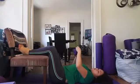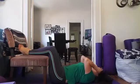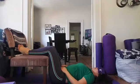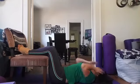And if you had your eye pillow, go ahead and place that eye pillow over your head and just lay here for a few minutes. It's really, really relaxing, really great for the low back, really good for circulation. And as you melt into the pose, just start feeling different things shift in your body, maybe shift internally too. And then to get out of this position, again, rolling over to one side and then slowly making your way up.